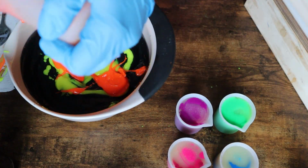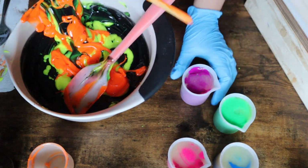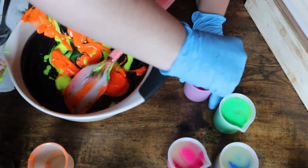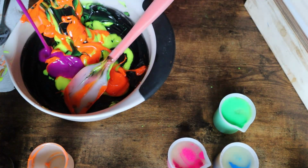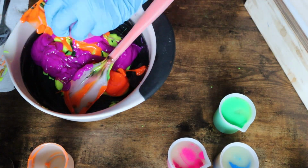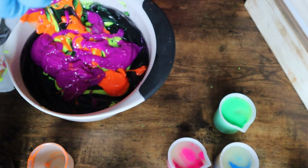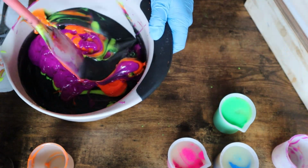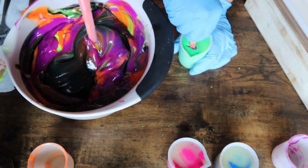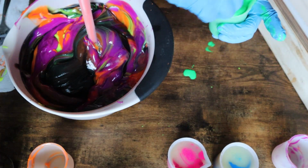So this guy, like I said, did accelerate. I'm going to cut out some of this so you don't have to sit here and watch me stir a whole bunch of colors. I also think that I probably did myself a disservice by stirring it before I had all of the colors in. Right here I'm stirring it, and it made the overall lines of the colors of the soap a little thin, and I wish they would have been a little bit thicker.